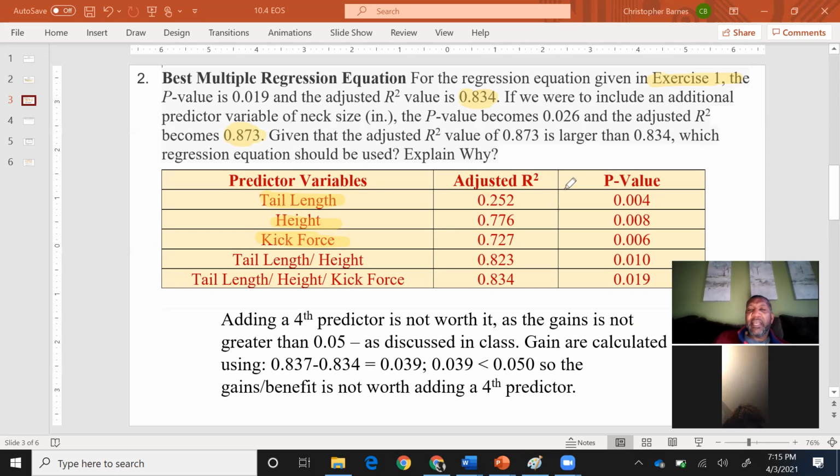Now, if they read this, they should know this, but I kind of talk about this in class as well, right? When you do some gains in terms of finding out whether it's better to do something again, you got to calculate the gains, right? And the gain is what I'm talking about in terms of between those two numbers, 0.837 to 0.8.